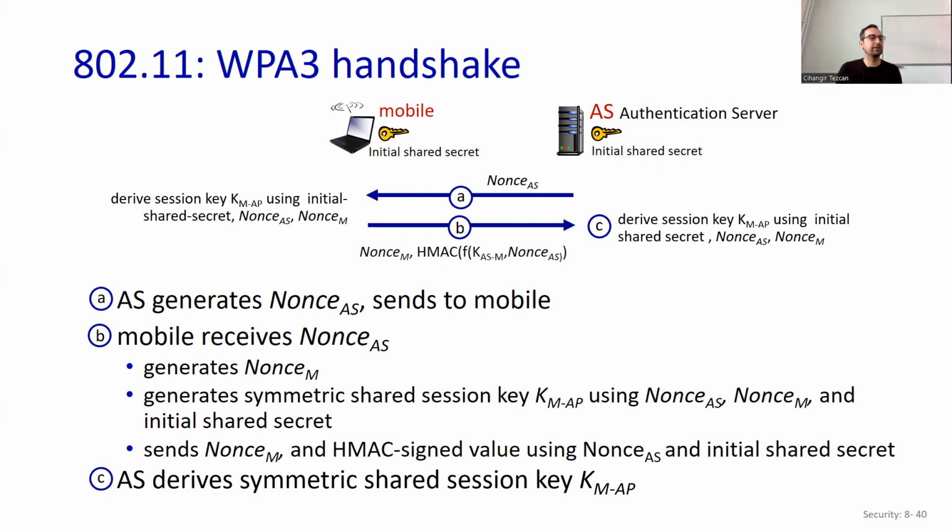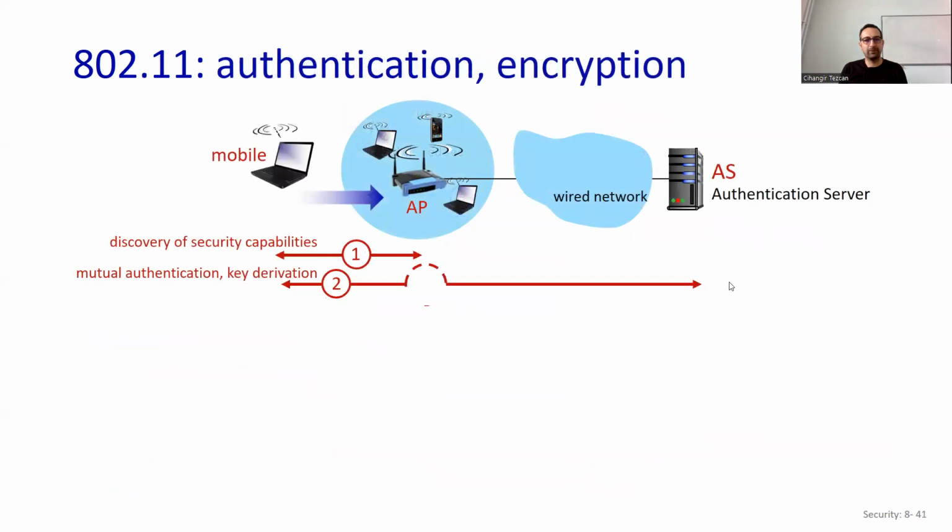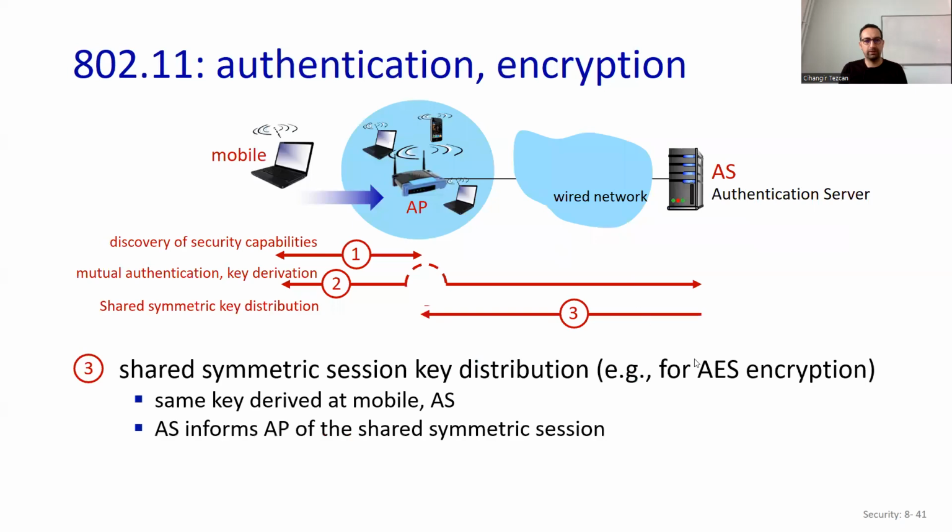Recall that I mentioned this when I talked about password-based key derivation, right? I talked about WPA, and I showed that WPA uses HMAC SHA-1. So all of these HMAC values and so on actually come from those algorithms. Okay, so you have to recall those slides. Right, so we talked about this.